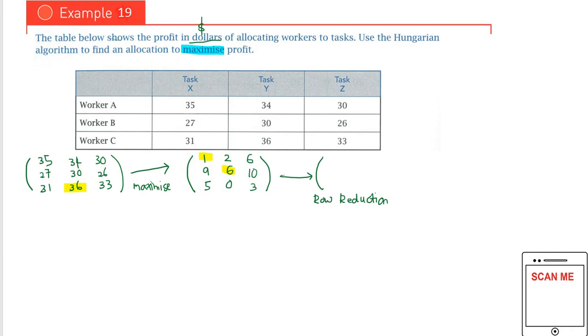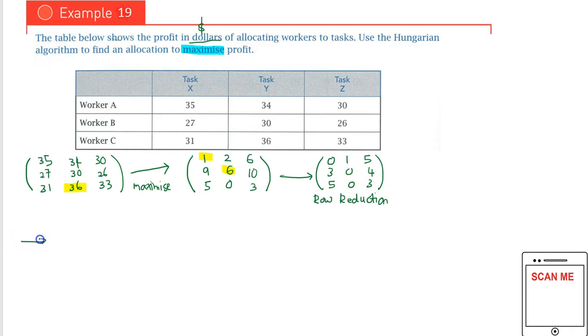For the last row I don't choose the smallest value because it contains a 0, so no need to perform row reduction. First row: 1 minus 1, 0, 2 minus 1, 1, and 5. Then 9 minus 6, 3, 0, 4. The last row I just rewrite as 5, 0, 3, because it contains a 0, so no need to subtract.